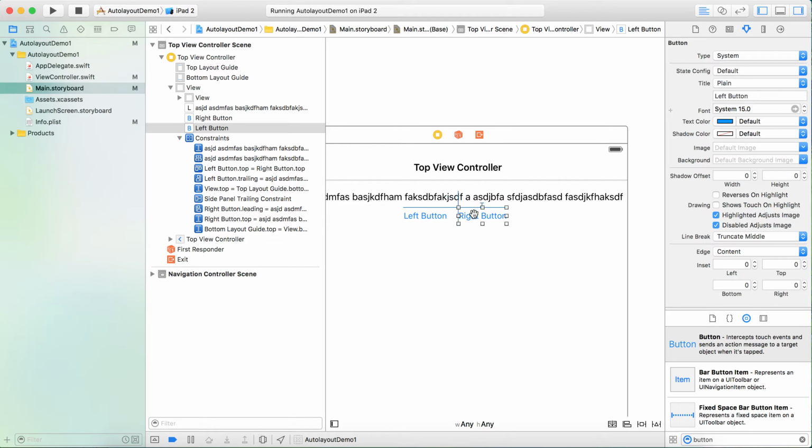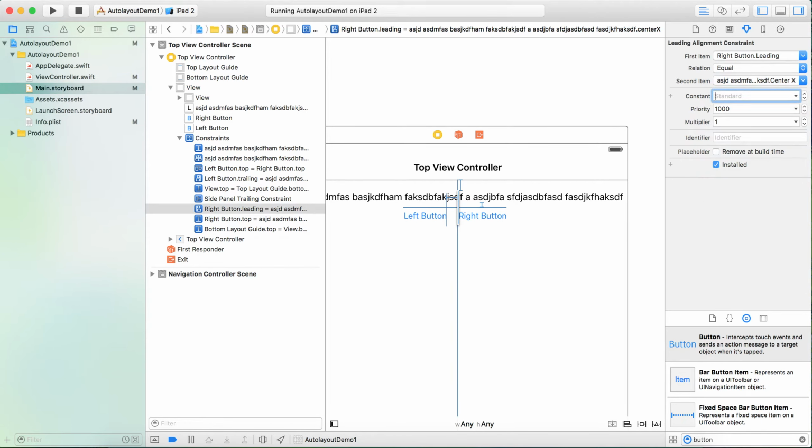Same way we'll add 20 points in the right button. Here we have to add positively because it is the leading edge rather than trailing. So we can see this 20 points distance here and 20 points distance here. So now they have some space in between.